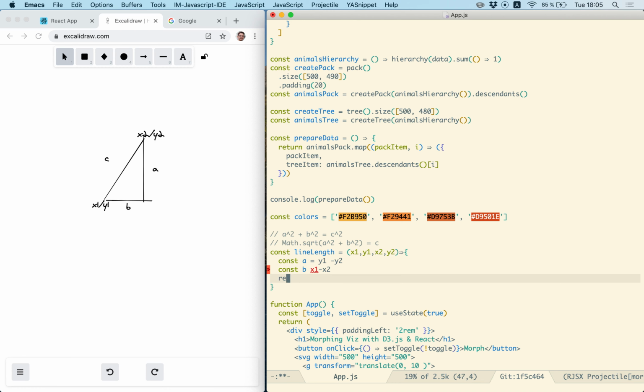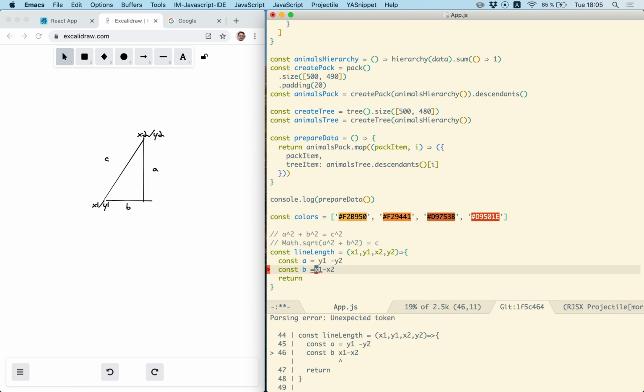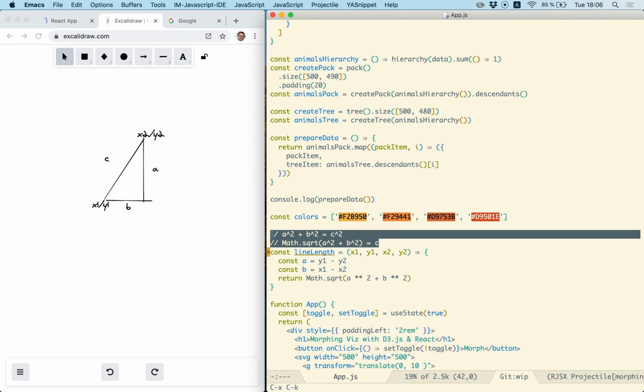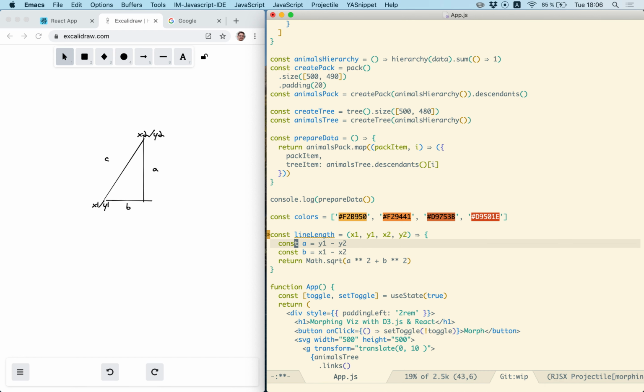The order is not that important in that case because we are squaring those numbers anyway, so it's not important if they have a negative length here or not. And then we can say Math.sqrt of A squared plus B squared. And this should allow us to compute the length of our line.